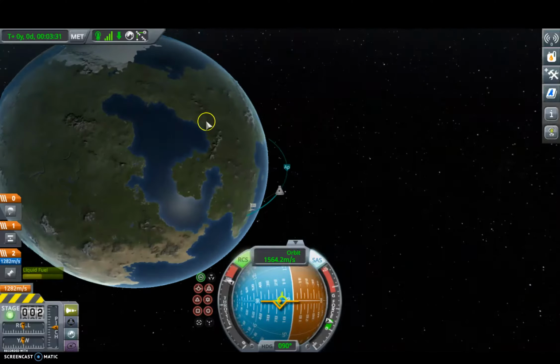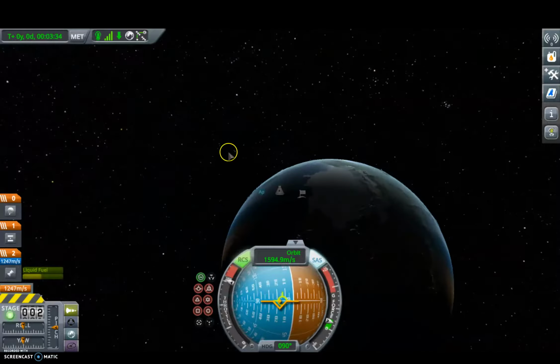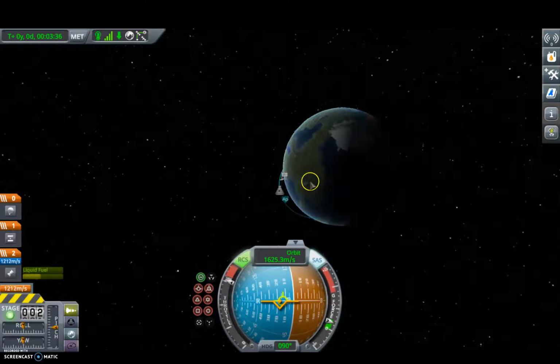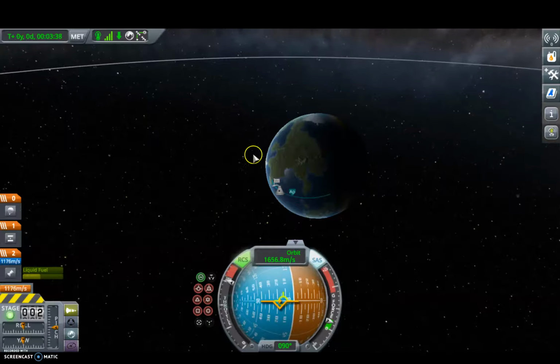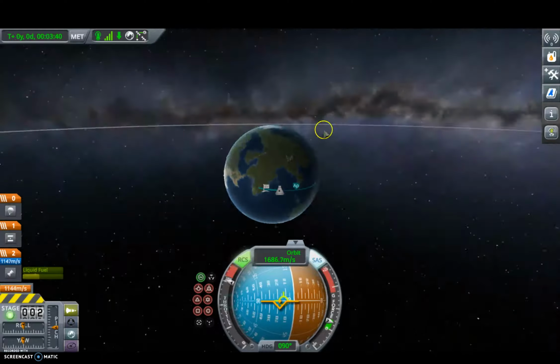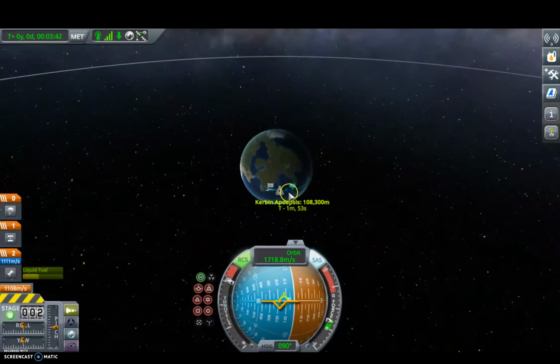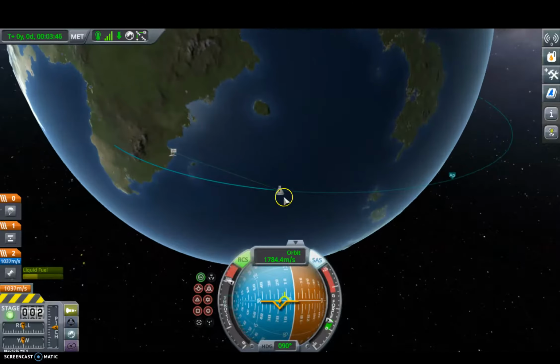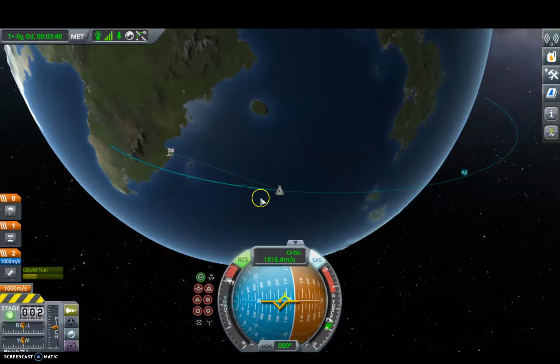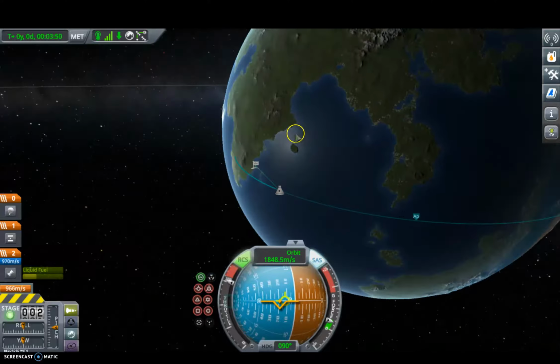And then another thing called a periapsis will come into view, not yet, but after it encircles and meets up with this end. The apoapsis and the periapsis switch. So we should have a periapsis somewhere around here after we're done burning.